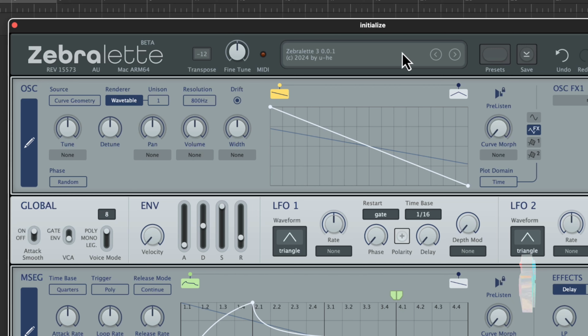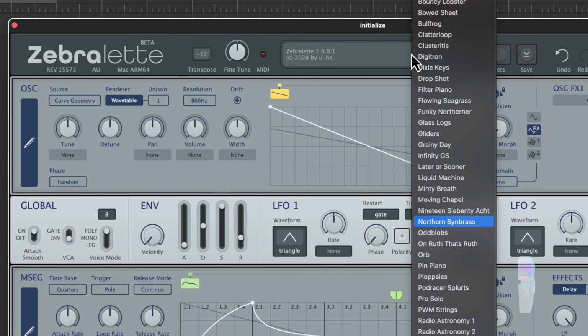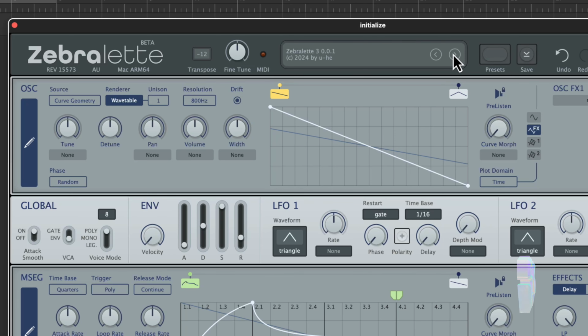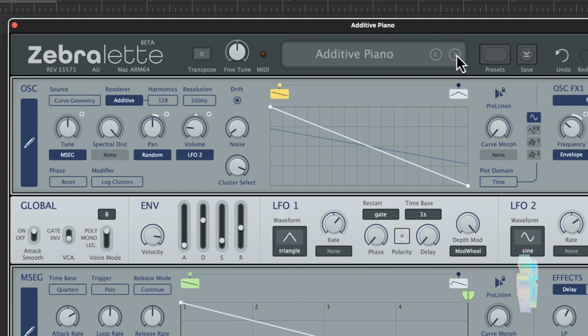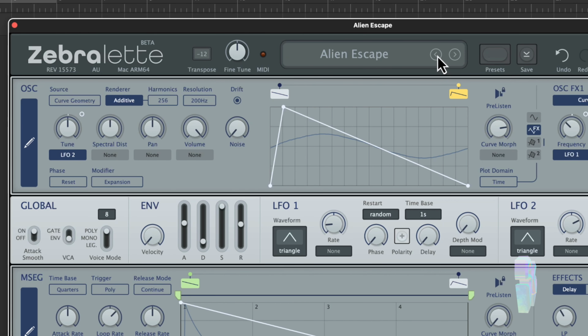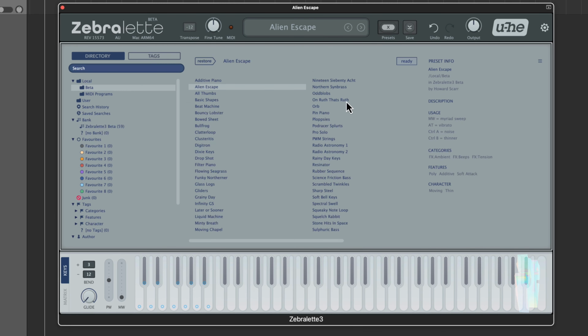And if you click more to the right over here, you can actually access a quick drop down menu that'll show you some presets, and then you can also cycle through the presets using these little arrow buttons here. And then if you want to access your full preset bank, you can click on the preset button, and then you could see all the different presets that you have. This layout is very similar to other UHE synths if you've ever used them in the past. And then if you want to close that, there's a little X, you just click it again.